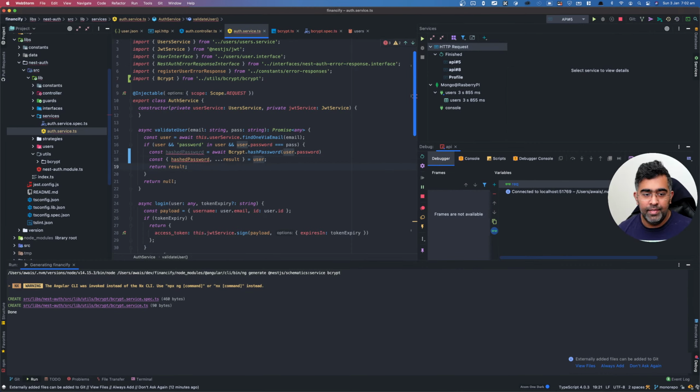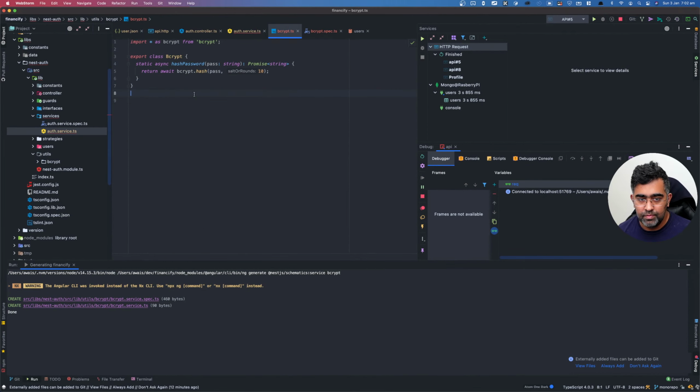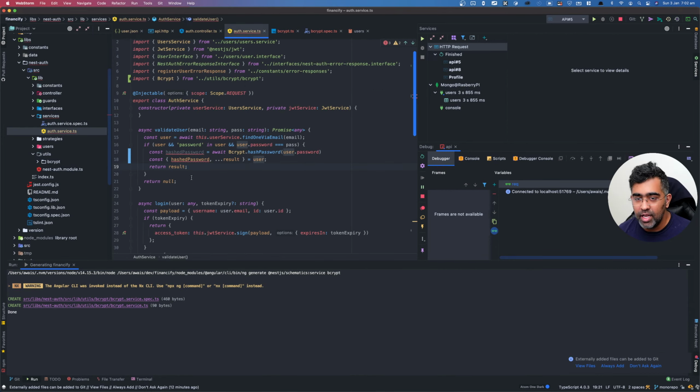Okay, it seems like it's going to hash the password and then check against it. But what I was trying to do is create that as a service so I could inject that in the nestauth.module file.